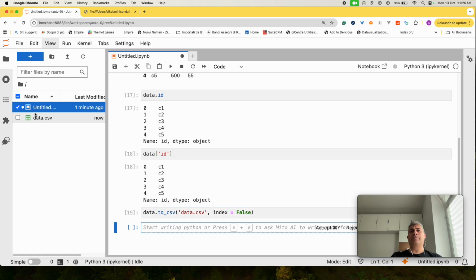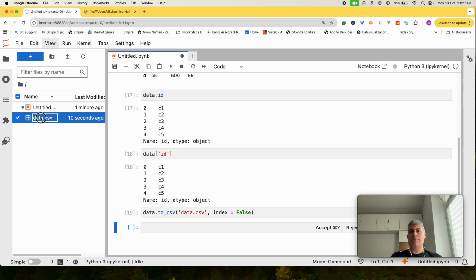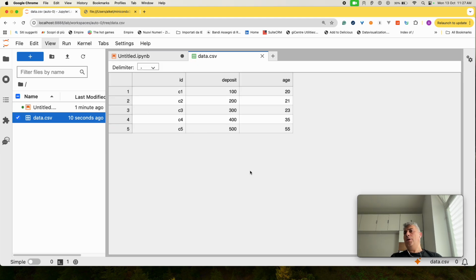So now you see that a data.csv file appeared here inside my IDE. Let's have a look at it. Good. Here you see that this is the data that I just created.